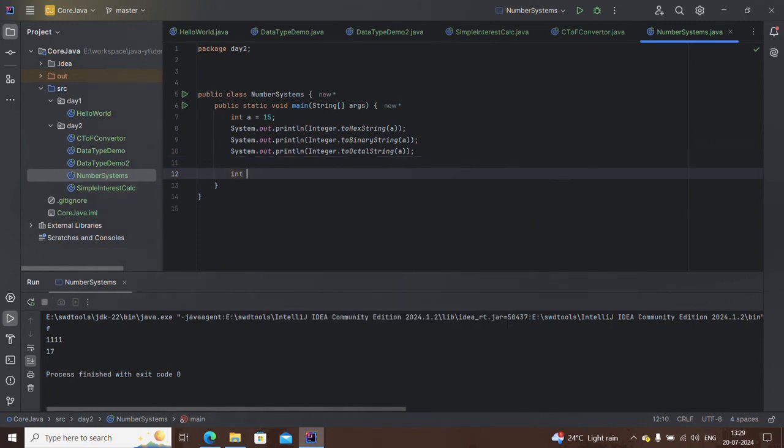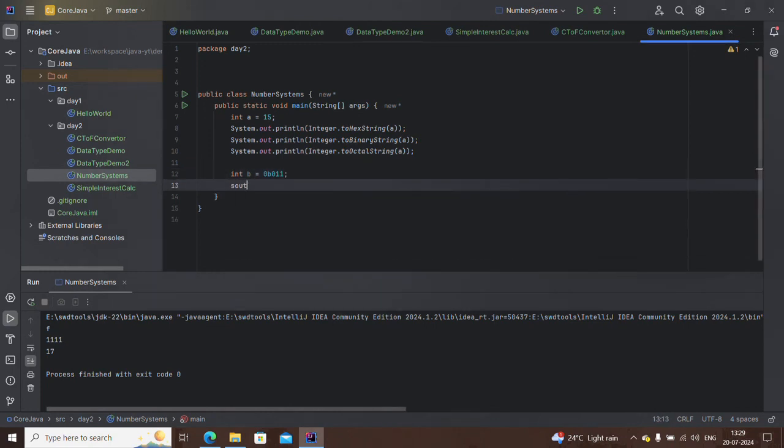So similarly, in a very rare case, if you wanted to actually assign the input in, let's say, binary format itself, in that case you have to use 0b as a prefix, and then you can assign the numbers in binary format, 001, which is basically 1. So rather than 001, let's say 011, which is essentially 2 plus 1, 3. Yeah, number 3. And if you wanted to just print it, System.out.println b, no conversion.